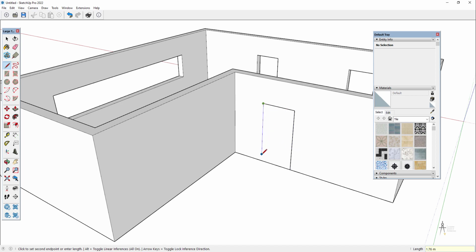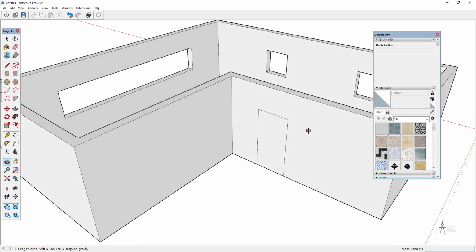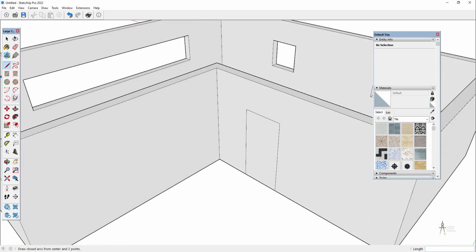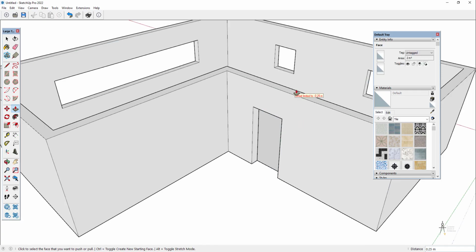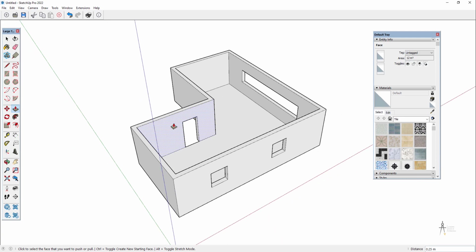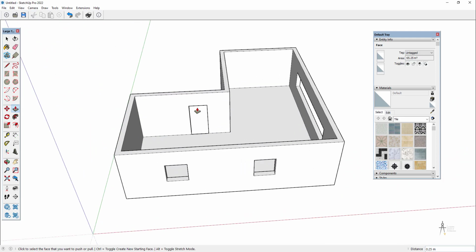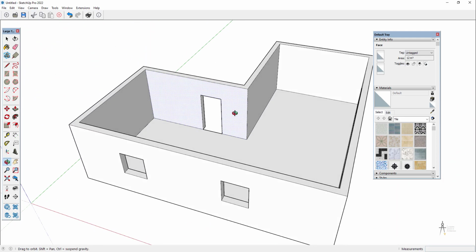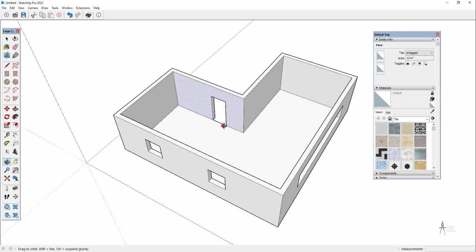Two meters, 1 meter, and 2 meters, and the same process as with the windows. So now we have our 3 windows and my door.